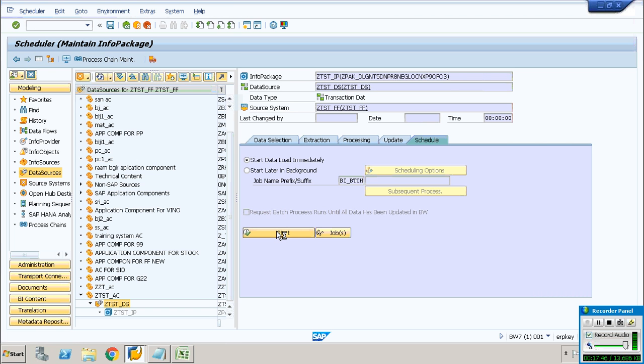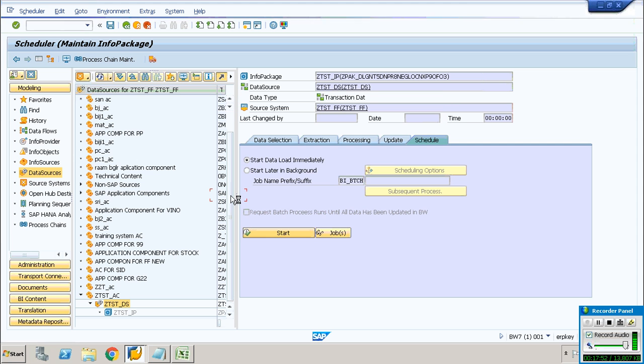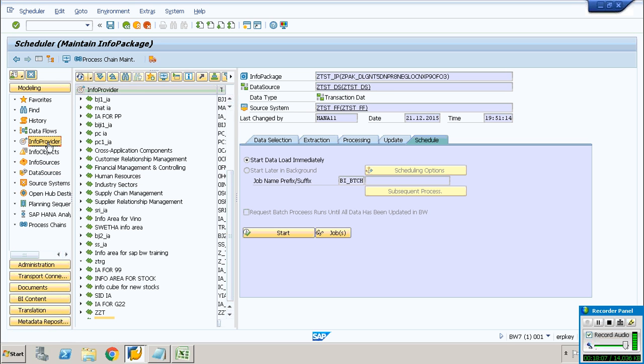So this is the instance where I'm going to take my data from my data source into the PSA. Once I start, I'll get a confirmation as data is requested. Yeah, data was requested. So with this, I take the data to my persistent staging area, and once this is done, I'm going to my info provider, right?